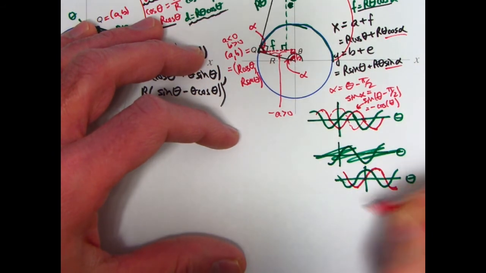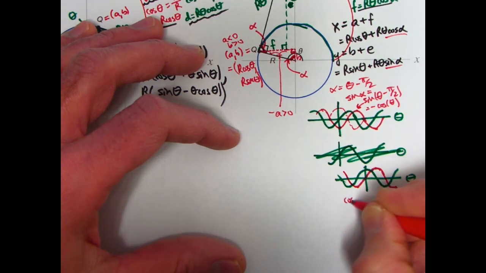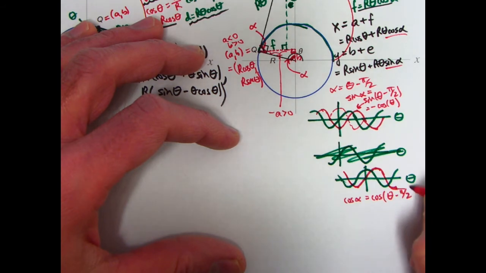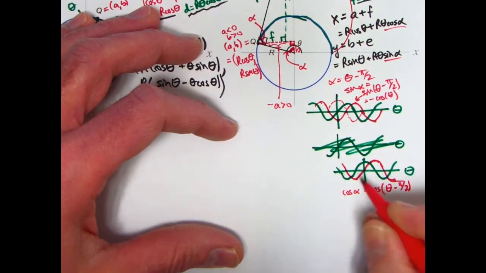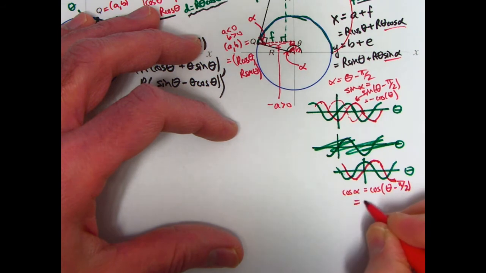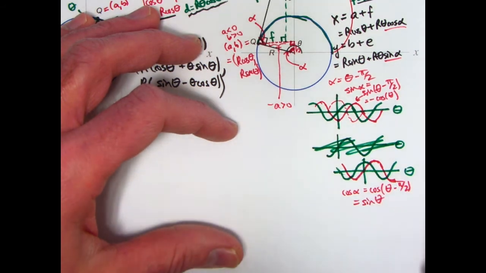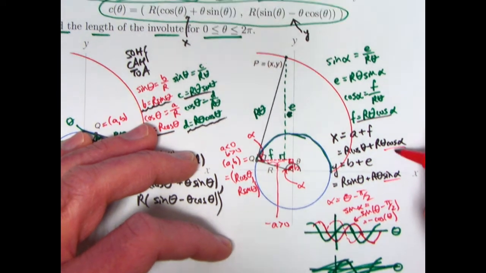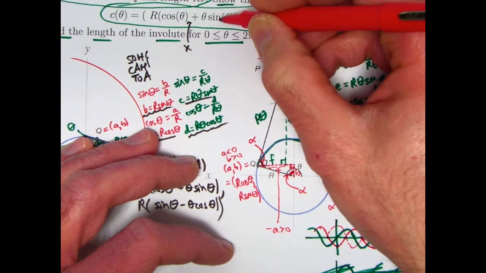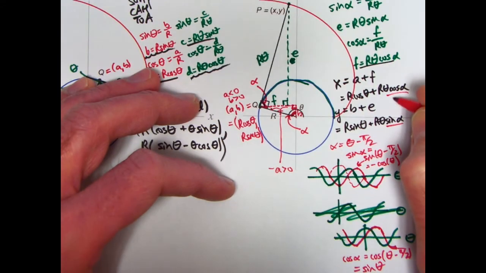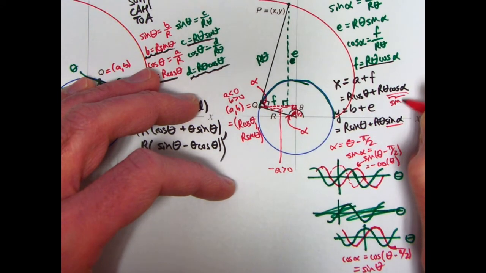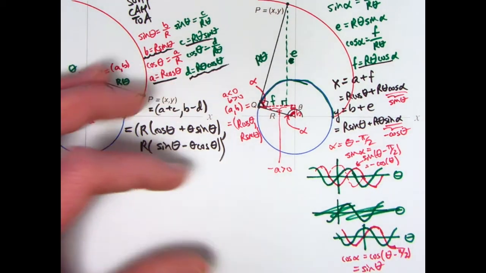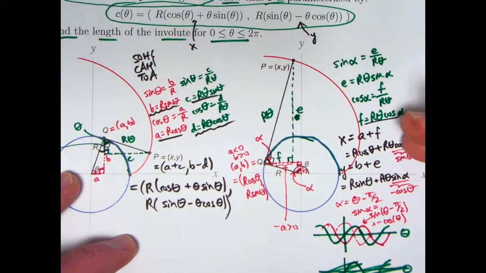So this is illustrating that cosine of alpha, which is cosine of theta minus pi over 2, the graph of the cosine function shifted to the right by pi over 2 units, is the same as the sine of theta. So up here, cosine of alpha gets replaced with sine theta, and I get this right there. I guess I will say this is sine theta, and this here is negative cosine theta. Okay, so that derives the equations based on this picture.